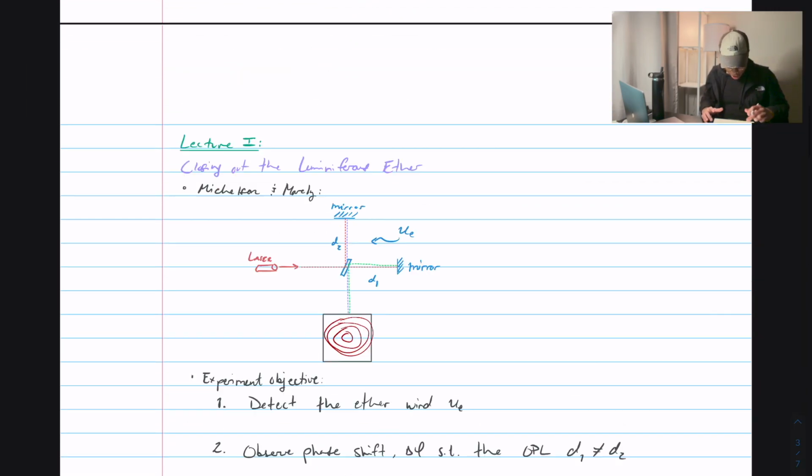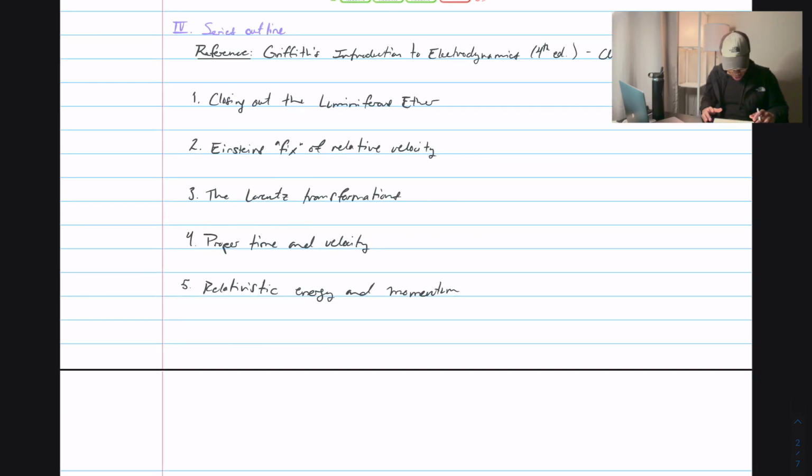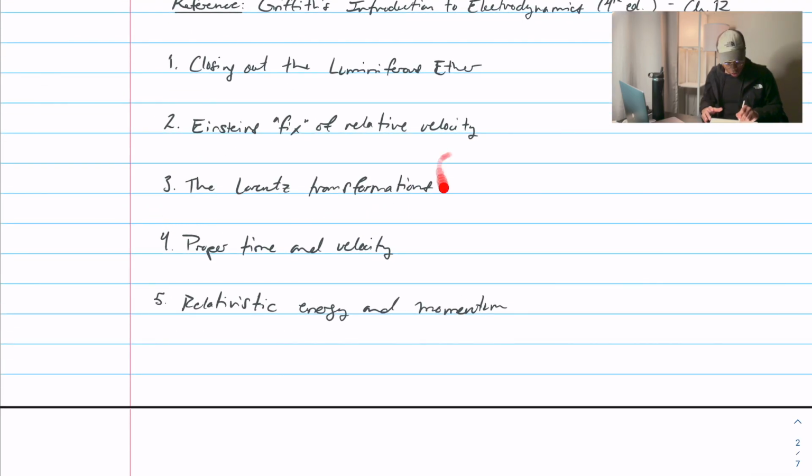And moving back to our agenda here, what we'll go through next is the Lorentz transformations. The Lorentz transformations are going to help us describe relativistic mechanics using the geometry and structure of space-time. So this is where we're going to start introducing more abstract concepts, but it'll be a lot easier for us to do these sorts of calculations when considering relativistic effects.